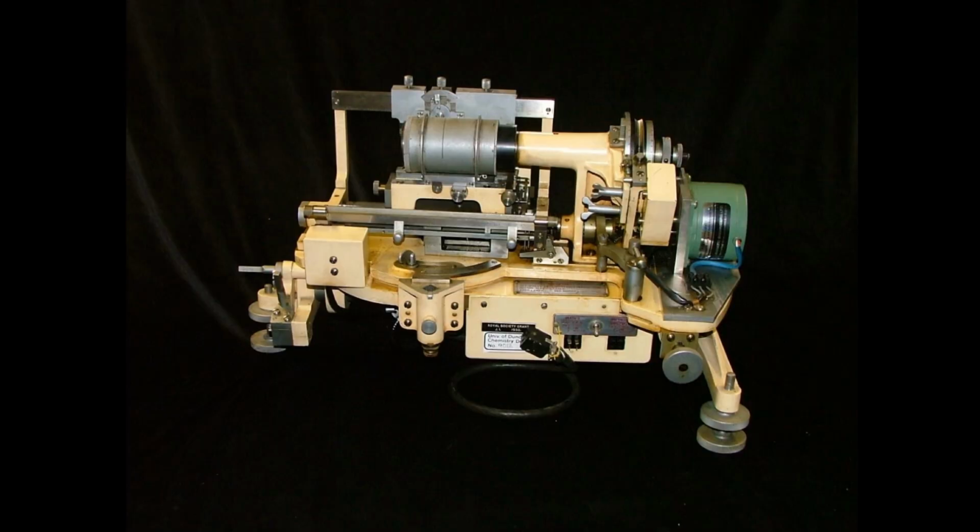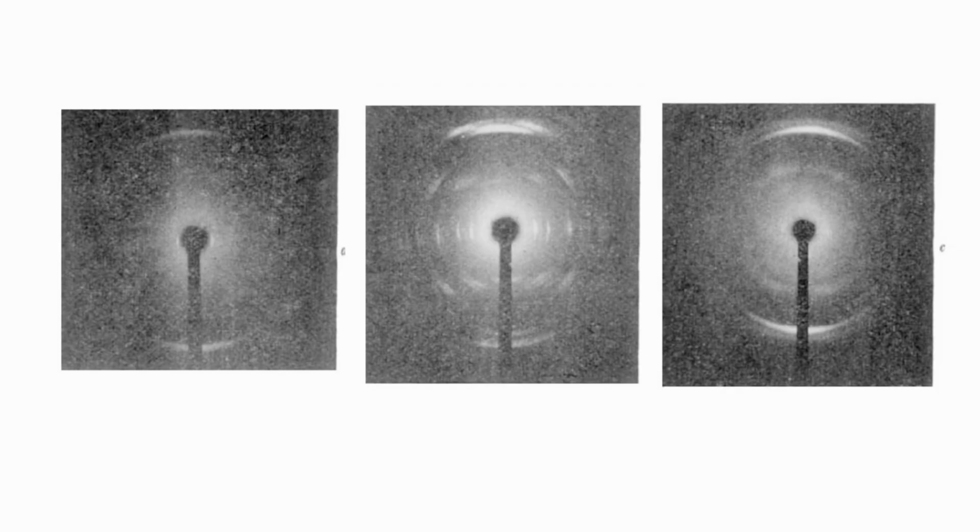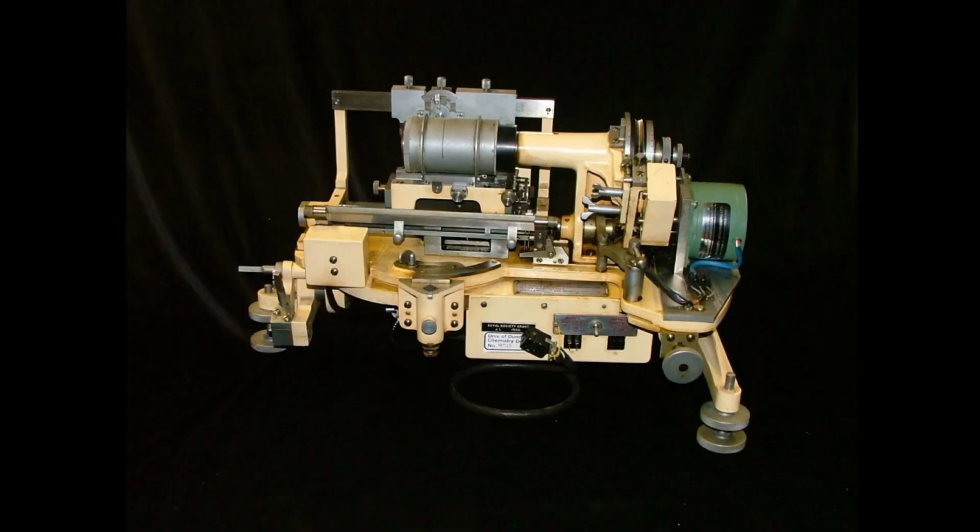This is called a Leeds Weissenberg camera, and it was a state-of-the-art piece of kit for X-ray crystallography work. It works by rotating the crystal during the photography, while also synchronising the movement of the film, and it does this again and again until you can get a suitable intensity of exposure. The results allow for far quicker and easier interpretation of X-ray diffraction patterns, and this camera was of such high quality that it actually remained in use here for almost 50 years.